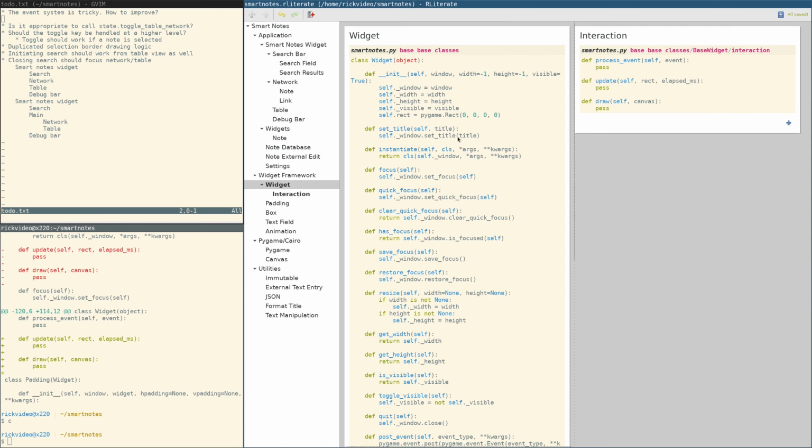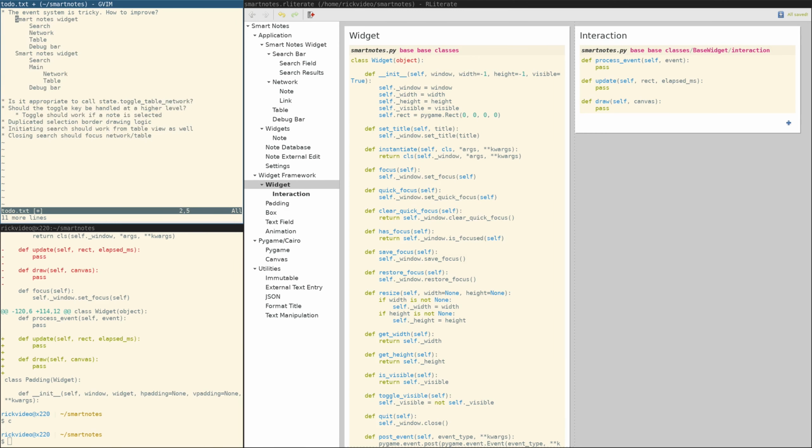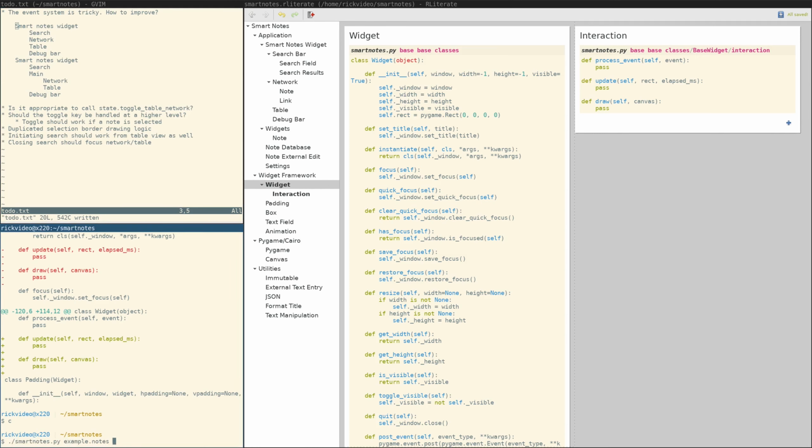So next, let's have a look at the situation that we ran into in the previous session with the key event handling. I drew this kind of overview of how the widgets are laid out. So let me show you again.